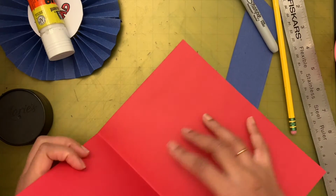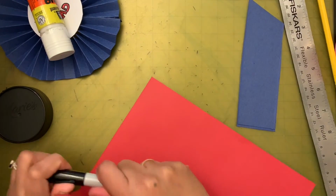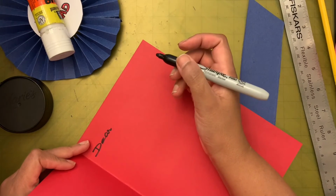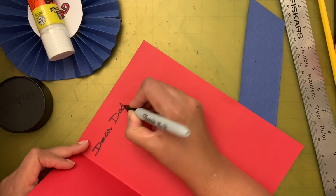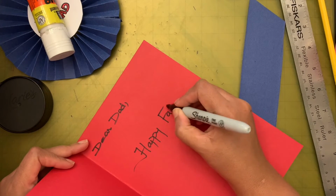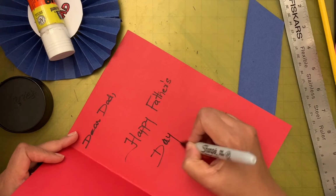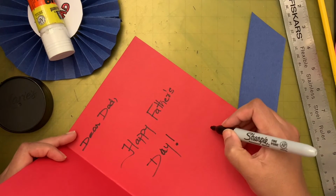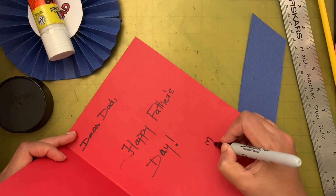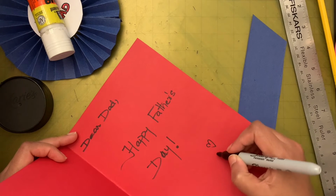So inside we can write whatever message you want to write. Dear dad, or whatever you call your dad, you can write that. I'm just going to write dad right now. You can write happy Father's Day. Love, or XOX, or maybe just love from your awesome kid, or you can sign your name.